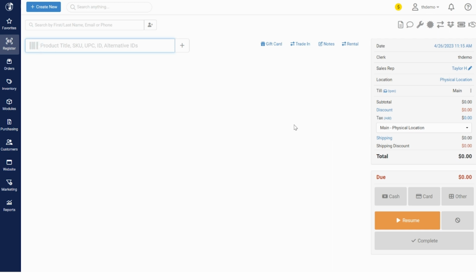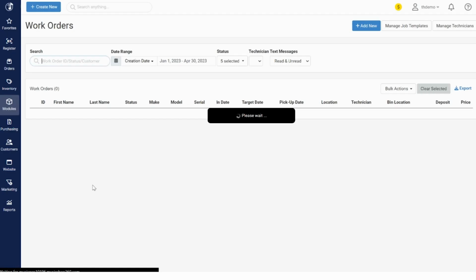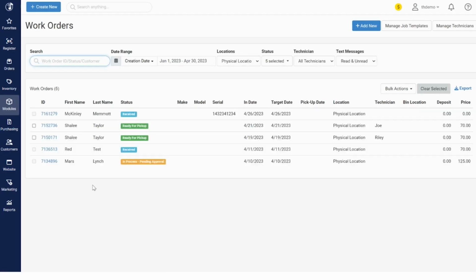We have the register pulled up. The way that you will access work orders is you will come over here to modules and you'll slide down to work orders and click into it. And you can see it's going to bring up a general look or kind of a master list of really everything that you're currently working on in store. You can also see completed projects and that sort of thing as well. So you can look historically too. For our purposes here, we just have kind of more active ones that are showing up. You do have a good number of filters here that you can set as well if you want to see what a specific technician is working on, different statuses, if you have multiple locations, that sort of thing. It's all managed right from here.